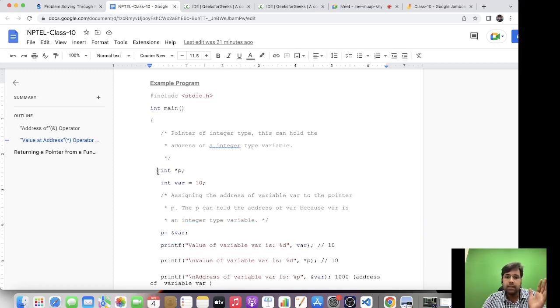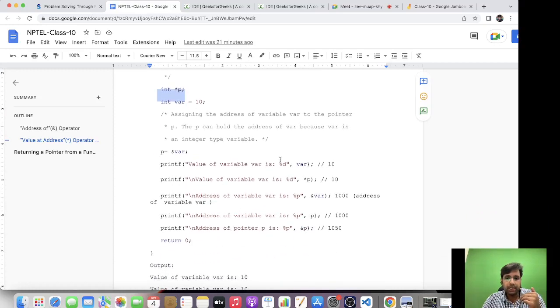An integer pointer can only store the address of an integer variable. If you print the value of the variable, you will get 10. If you print the value of star p, it will give the value of that particular variable.